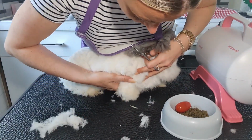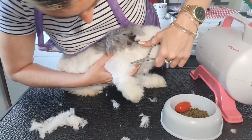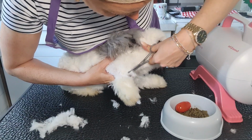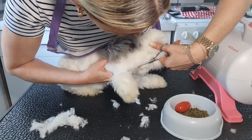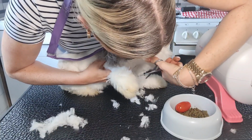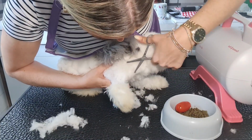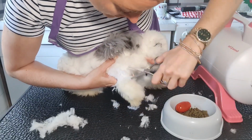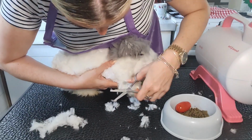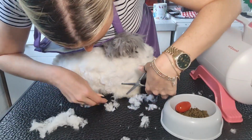I know you're getting a little, see, he's getting a little bit agitated now. He's giving me a nudge then to say, leave me the hell alone. Now he's like that, and I've got his head there. We can get underneath a bit there as well. You're being very good, buddy. You're being super good. You're being so good. Don't worry.